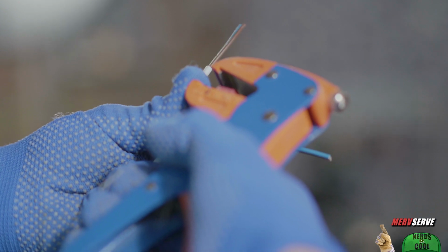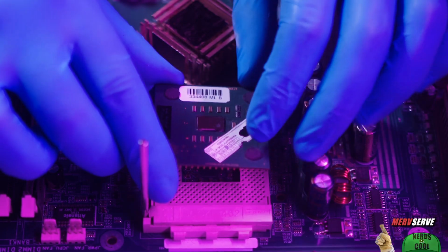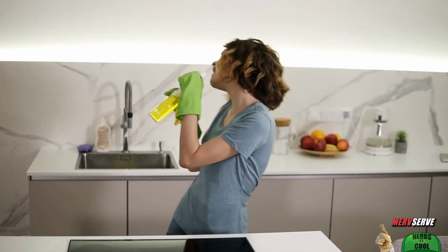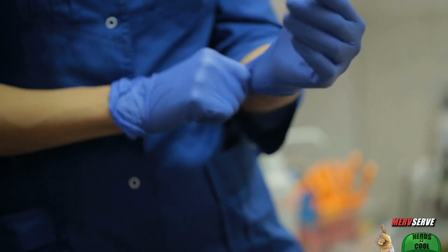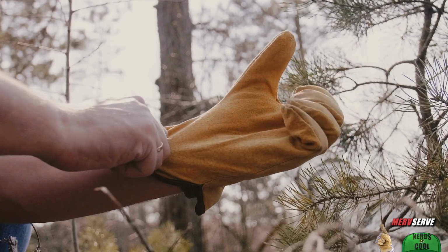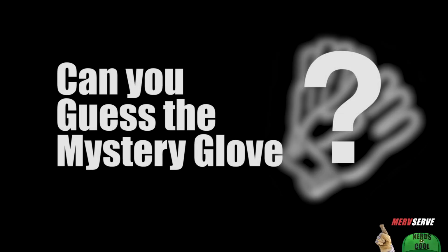And today, we're going to demonstrate the special kind of gloves people wear when doing certain projects. And trust me, you don't want to skip this video because it's going to be a real handful. Yeah, did you know there's latex gloves, and there's nitrile gloves, there's rubber gloves, and there's good thick leather gloves, and there's even a special kind of glove you probably don't know about that could save your life. Do you know what that glove might be?